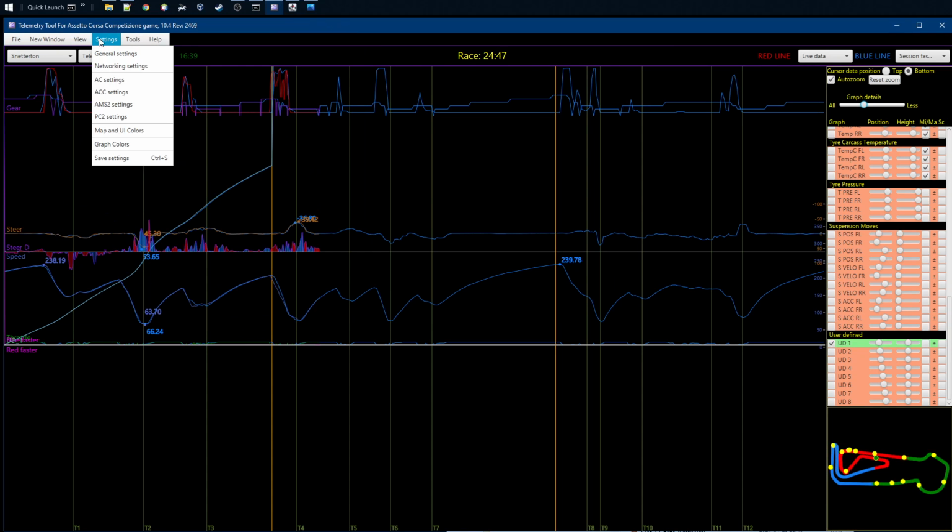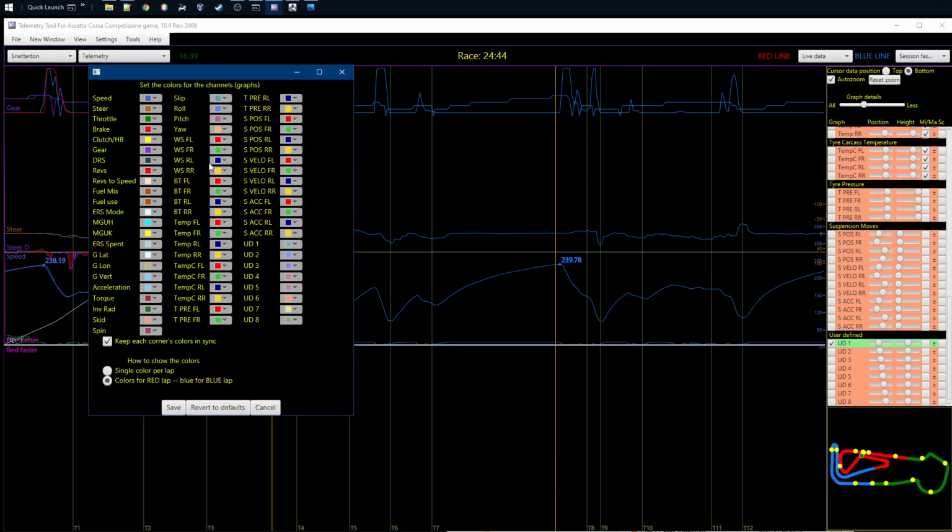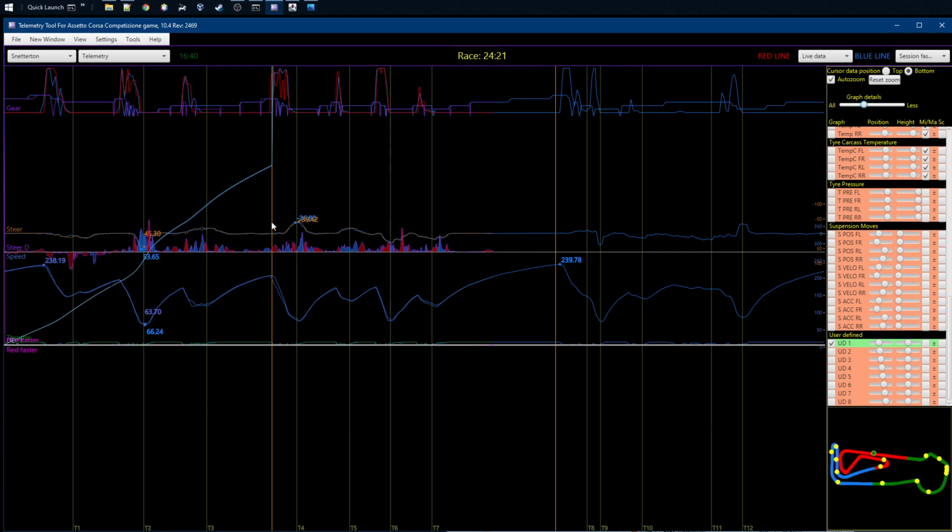Another big thing is the graph colors, and I added a feature here, because now there's the same color by default for different corners, so front left and rear left is a dark blue. If you don't like that color, you can click here to keep all the colors in sync, and you can change the color in one place and it will change in all other places. This is an easy way to set up the colors for the different corners, which is a quite typical way of visualizing the values on different traces. It makes life a little easier. Then you can just save it and be happy with that.